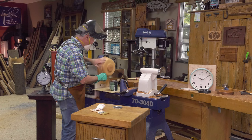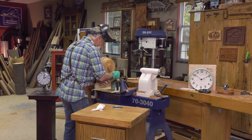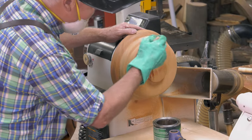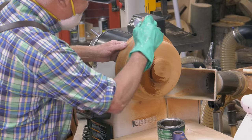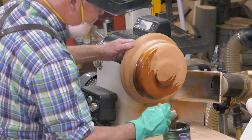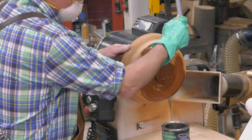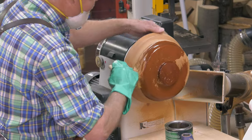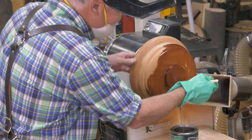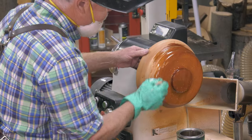This is all turned and ready to finish. All the grain, when I did the glue-up, runs together. Some people say you could turn it on and friction it on — yeah, you could. But remember, everybody has their own way of finishing. This dry genuine mahogany — these were leftovers from other turnings that I just couldn't throw away. The grain is just so magical, it just draws you right in.